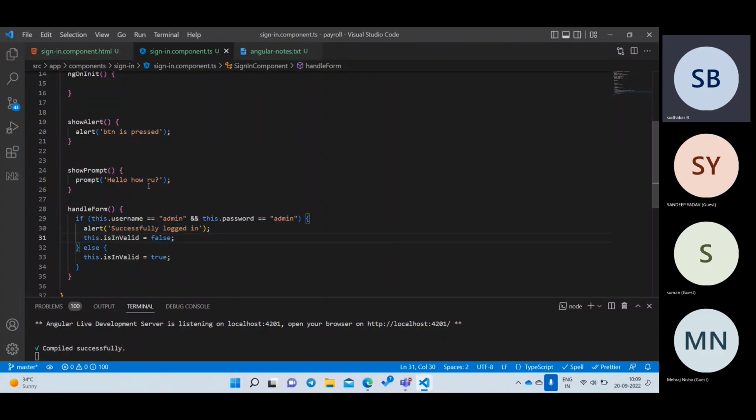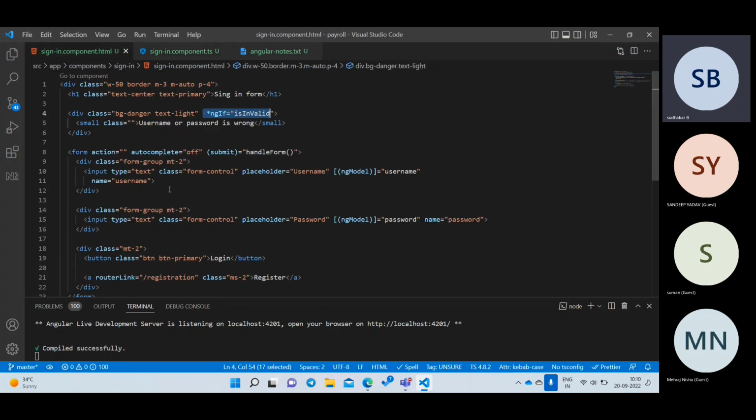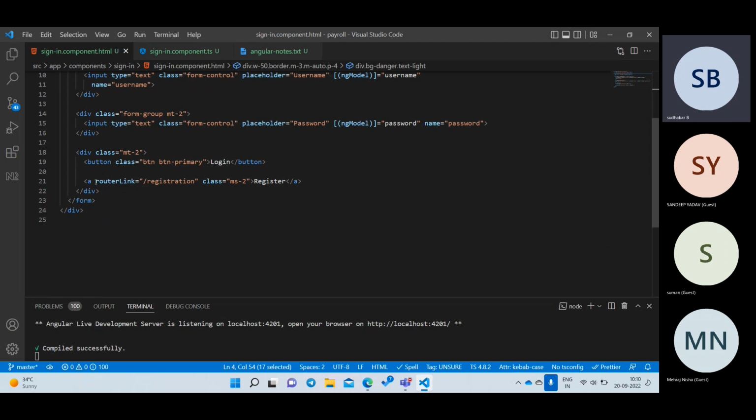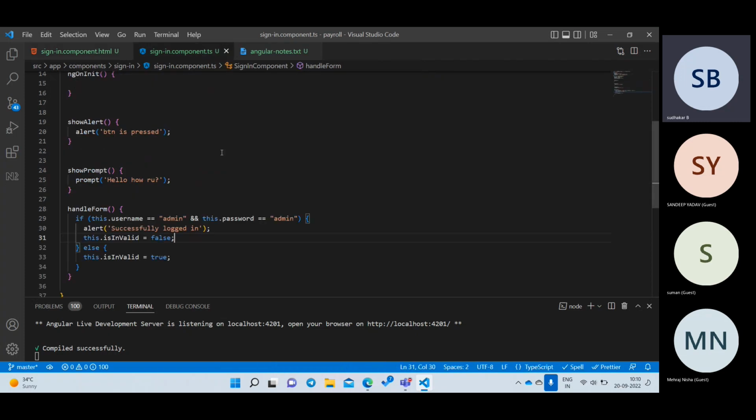If I want to go from one page to another page in the HTML, I can write a router link. But if you want to do the same thing from the program, meaning from the JavaScript, I cannot write something like the HTML router link. We cannot write it. We have to use a method called the navigate method.